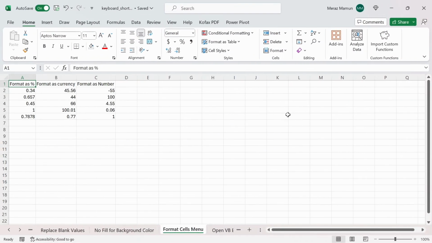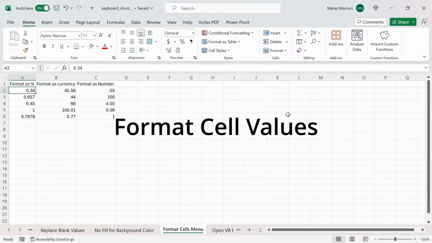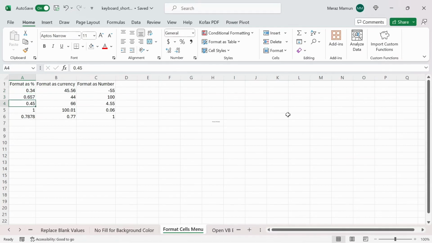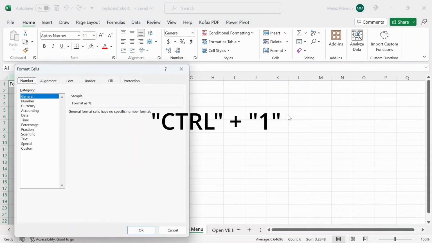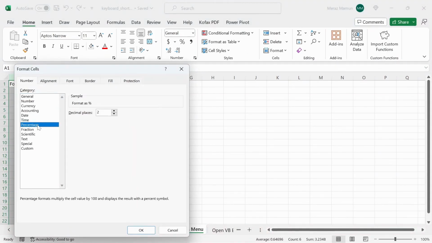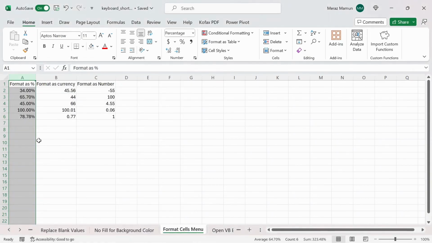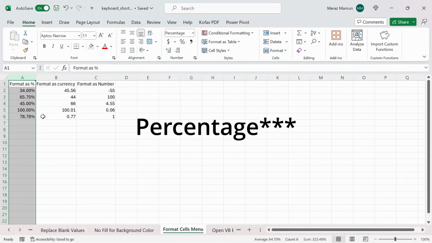It's very common that when we work with data, we have to format these values in a certain way, like these decimal points as percentages or these numbers as currency. If you want an easy way to format, you can do Control Space. For column A, let's format this whole thing as a percentage. Do Control 1, and we get the Format Cells menu popped up. Go to percentage, and you can leave this as 2 decimal places. Click OK, and the whole thing gets formatted as a percentage now.